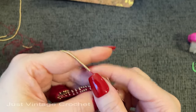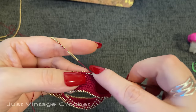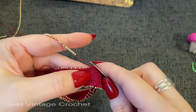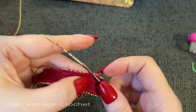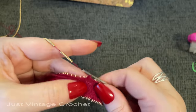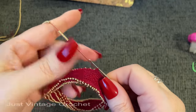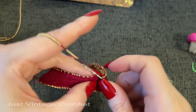Now let's work 4 plain in a row. That's in the same stitch, isn't it? No, it's not. Okay, 1, 2, 3, and 4.